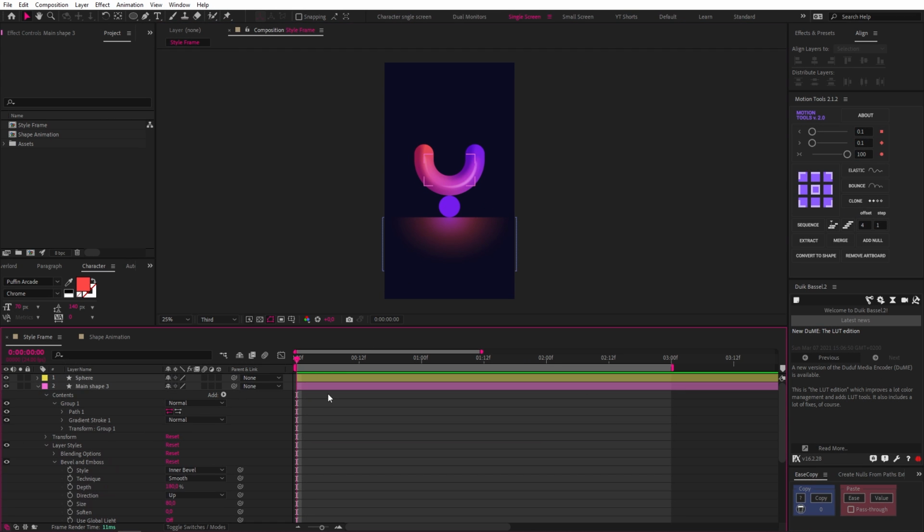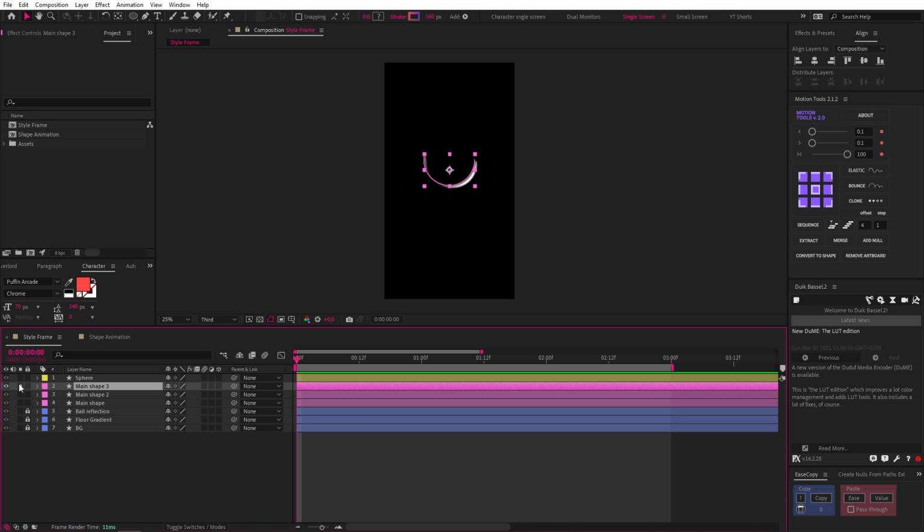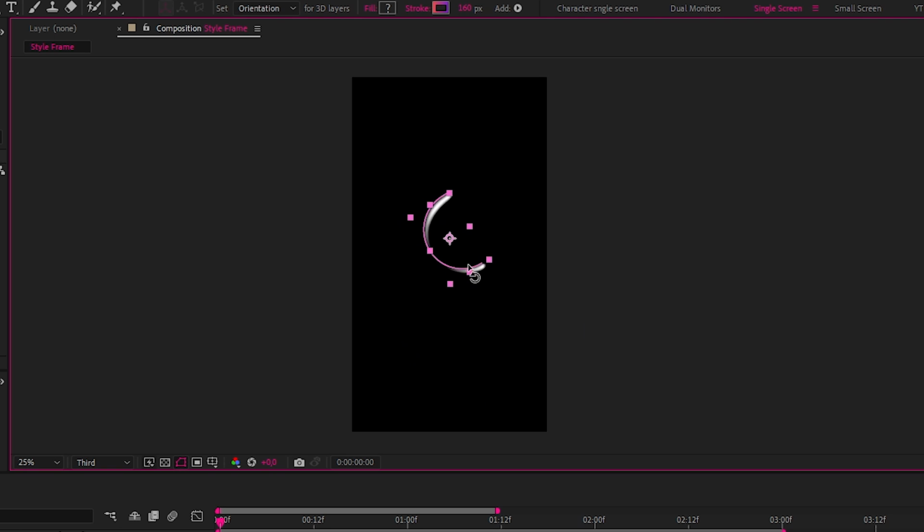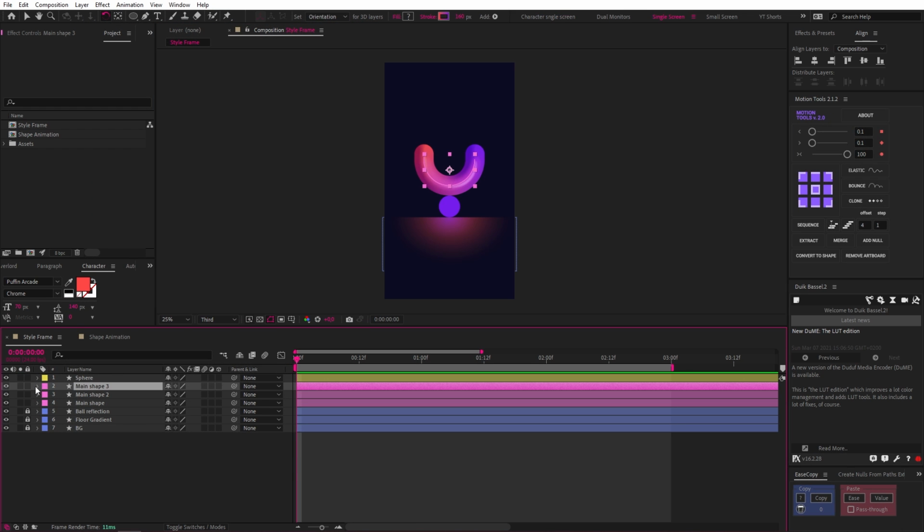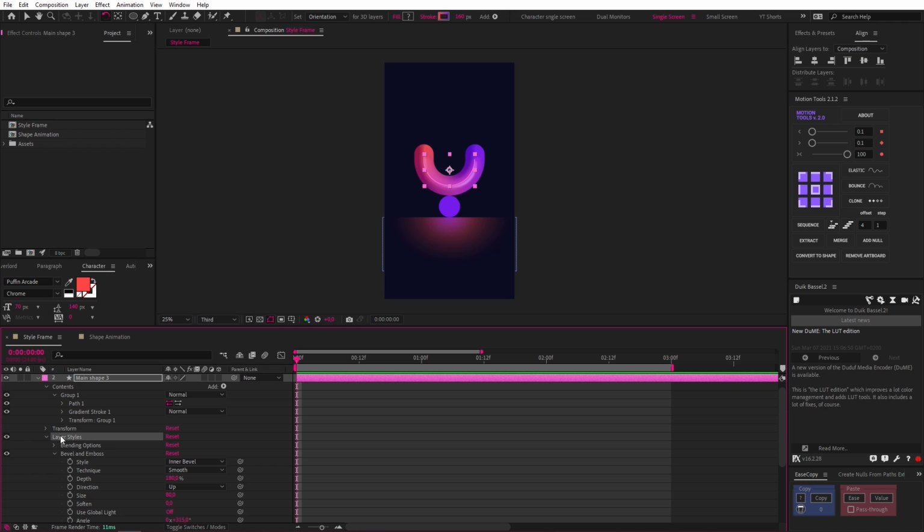And I just want to show you a really awesome component of the bevel and emboss layer style. So if we solo our highlight and start rotating it, you'll see that the highlight maintains the correct lighting direction. And this works for the shadow as well, and many of the other layer styles work in the same way. How dope is that?